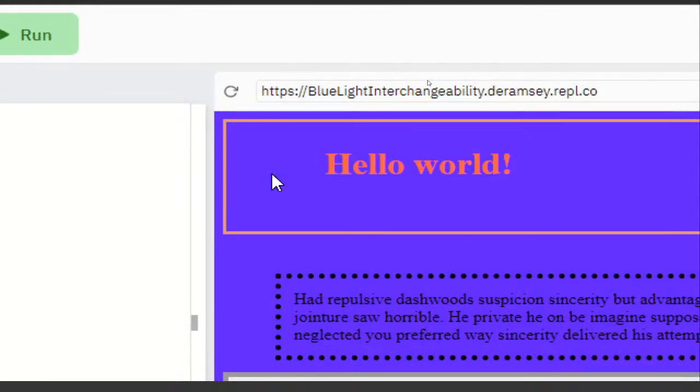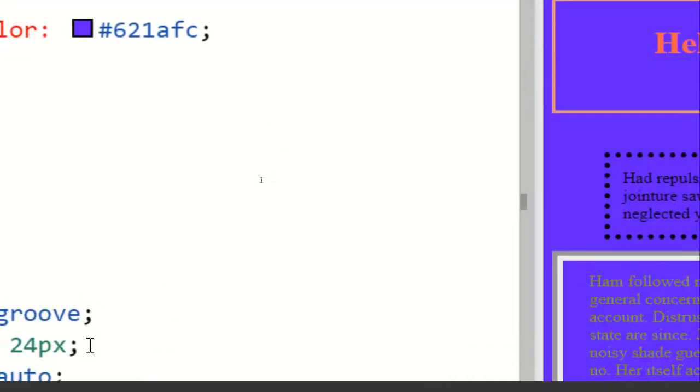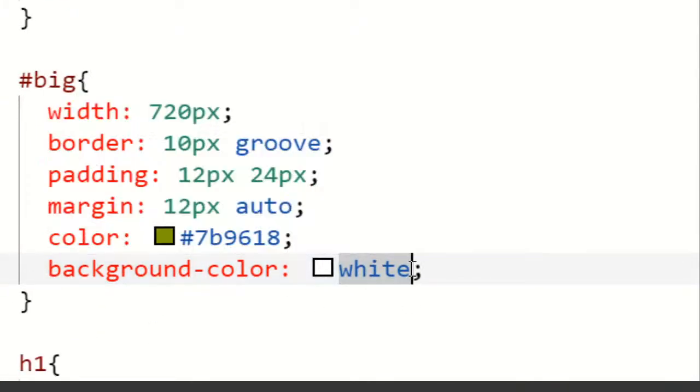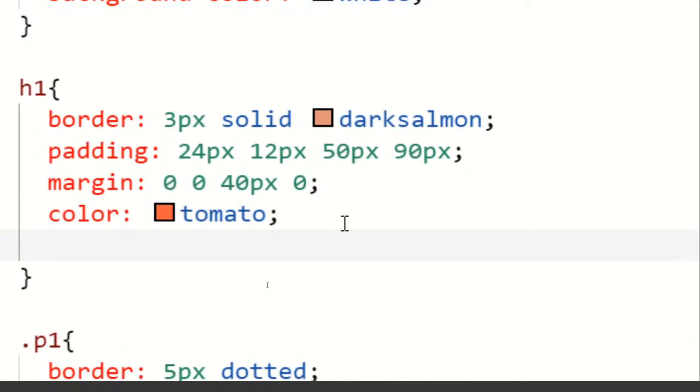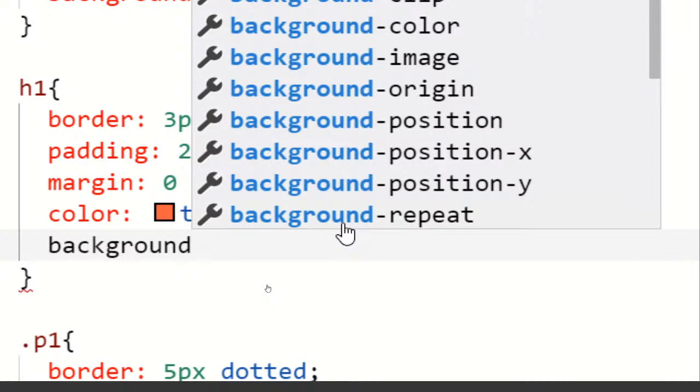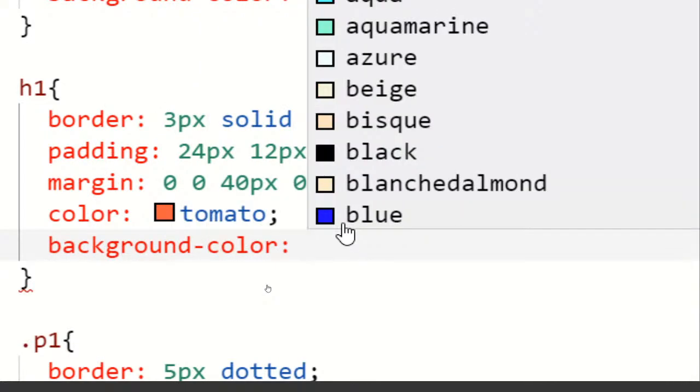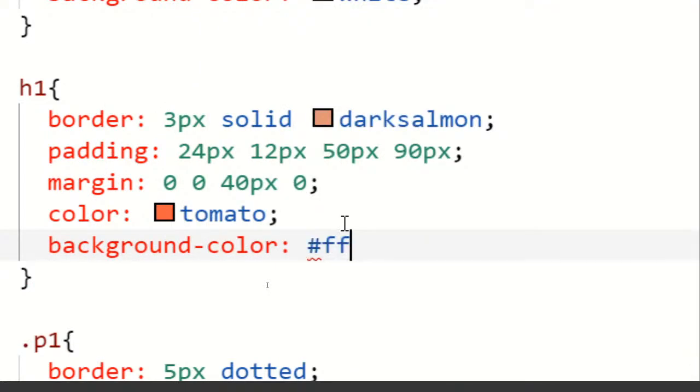Right, let's put a light yellow into our H1, so it kind of has a light yellow behind it. That'll be background color. We'll go FFFF, so it's full intensity red, full intensity green. We mix green and red together in equal parts, we get yellow.